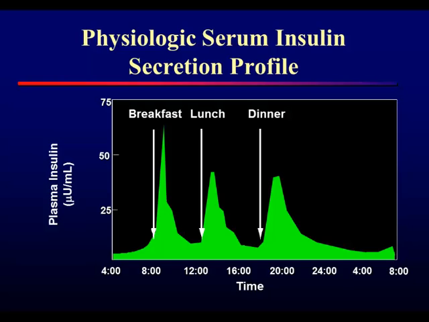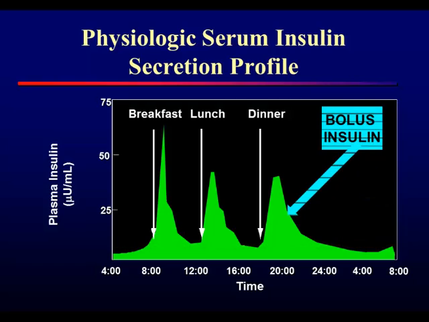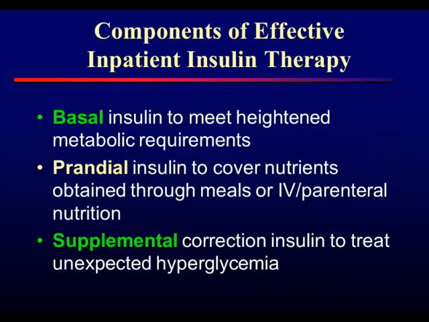If we can reproduce this in a patient who doesn't make insulin, we would have a very well-controlled patient. So again, you have basal insulin for everybody. It's always there, whether you eat or not. So if you were to skip this meal, your insulin level would be like that. And then we have the so-called bolus insulin, which is going to be either a prandial insulin or a correctional or supplemental insulin. So basal is needed to meet metabolic requirements. Prandial is for nutrition. And then supplemental correction is when your patient's high, because maybe they're on steroids, or some other reason you want to correct them. But just using correction and basal alone is not adequate if the patient's eating. If they're eating, they have to have prandial.